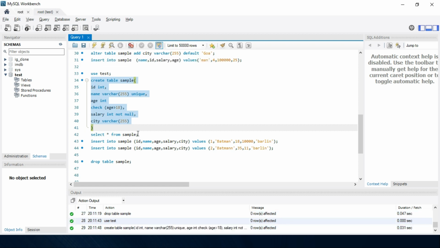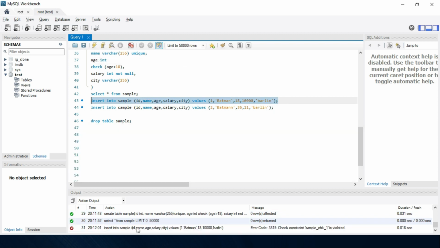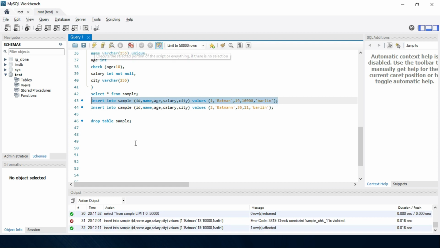Yes, it's executed. Let's see the records, they should be empty. Now if I run this, as you can see, it should be greater than 18, right? Now if I run this, it will throw an error. See, error code, check constraint sample check 1 is violated. So if I replace this with 19, then the records will get updated.